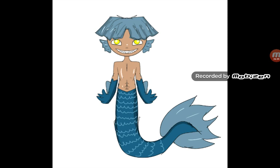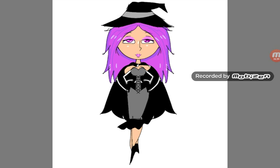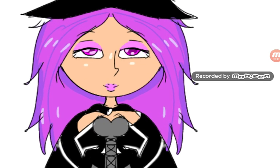And from my witch drawings, this one, someone voted I should name her Lola. So let's meet Lola the witch.